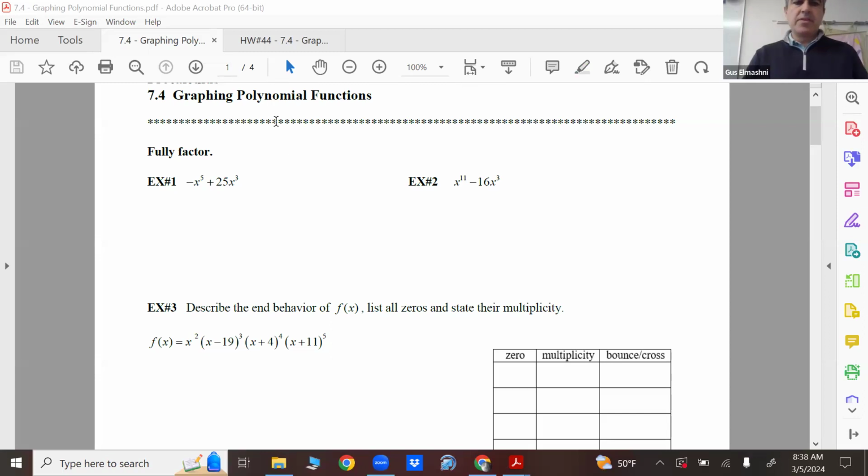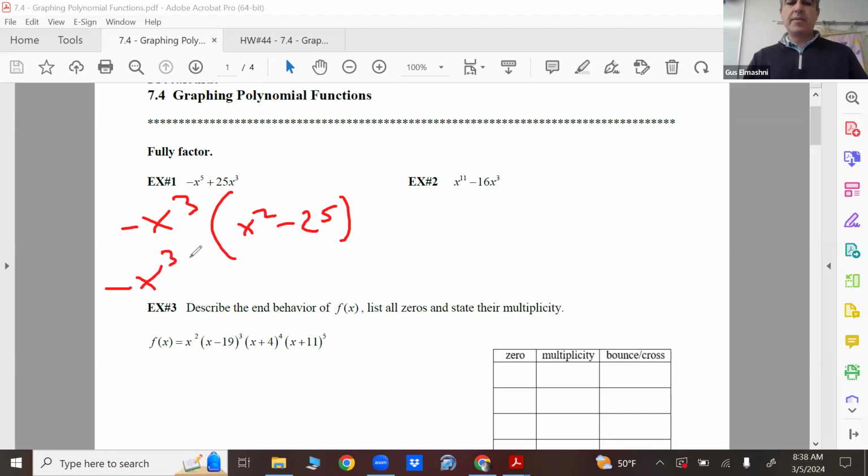Okay, so what can you factor out from the first example, guys? What can be pulled out of here? Think, Kyle. And actually, let's take out a negative, so the leading term is positive inside. And there you go. But they said fully, so it's not the whole story, right?